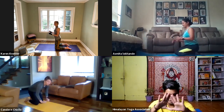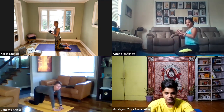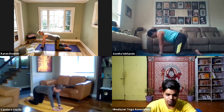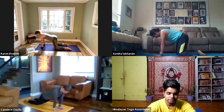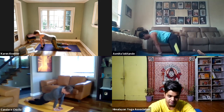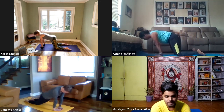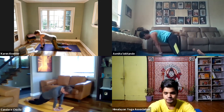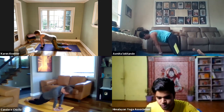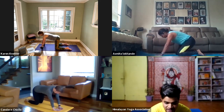Now make a diamond with both palms, like hands together, and then press your hands on the floor. Again, tabletop, and then lean forward again. Press your palms, lean forward, keep leaning forward, press your fingertips and resist this action. And then hold five, four, very nice, three, two, and then one. Inhale back to the center, keep your hands as they are.